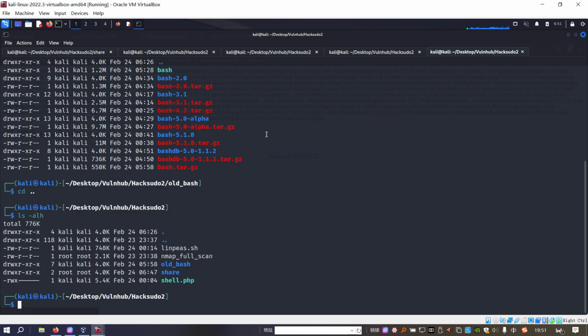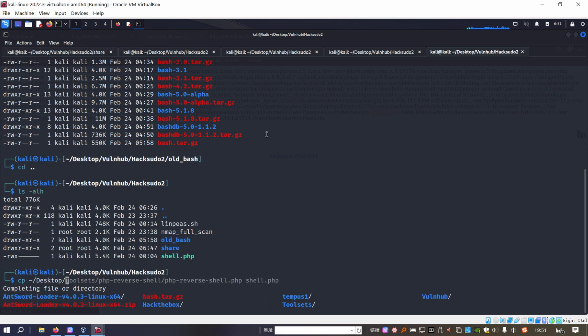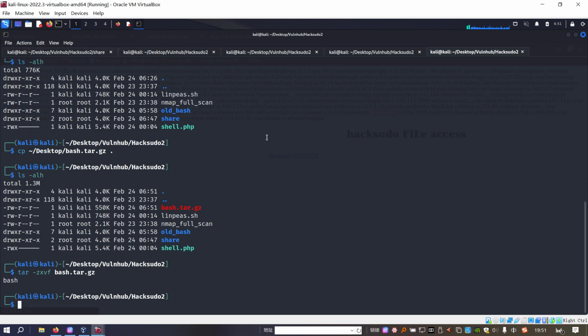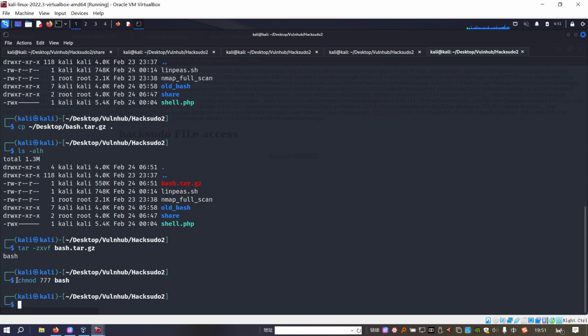We can copy the bash from desktop to the current working directory, and then we need to decompress. All right, so this is the binary. Of course, we can change mode. The bash, no error. Then we can sudo to copy this bash.